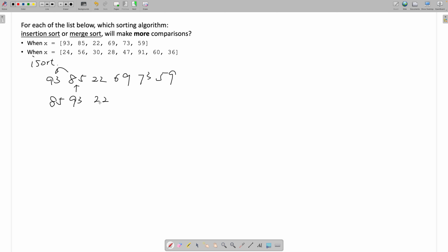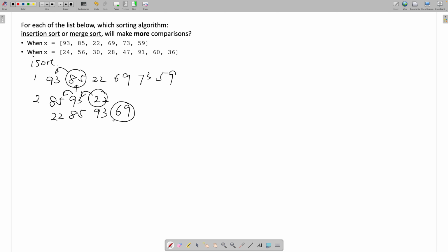And then we process the third element. It will have 2 comparisons, compare against 93, compare against 85. So we'll write down the sorted portion of the list. For the first one, we see there's 1 comparison. For the second element, you can see that there are 2 comparisons. So the third element in the list is going to be 69. So we just highlight the element that we are processing in each and every row.